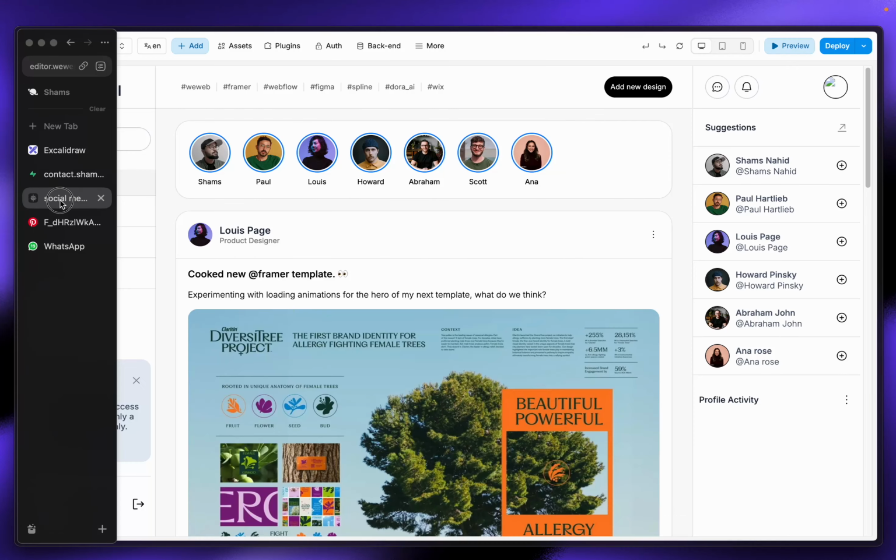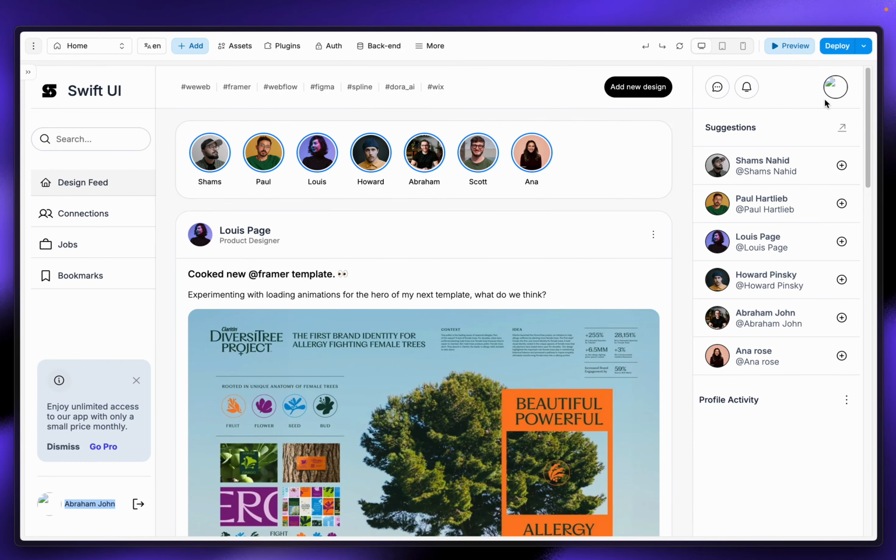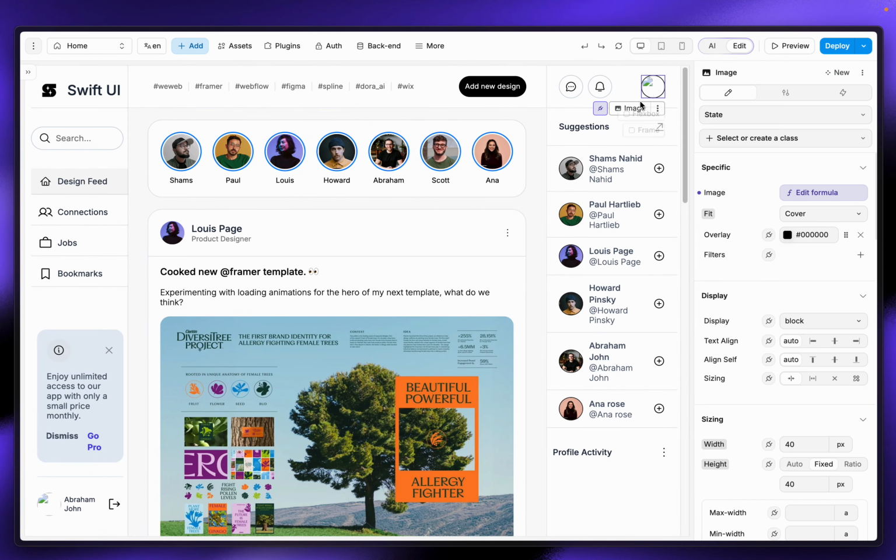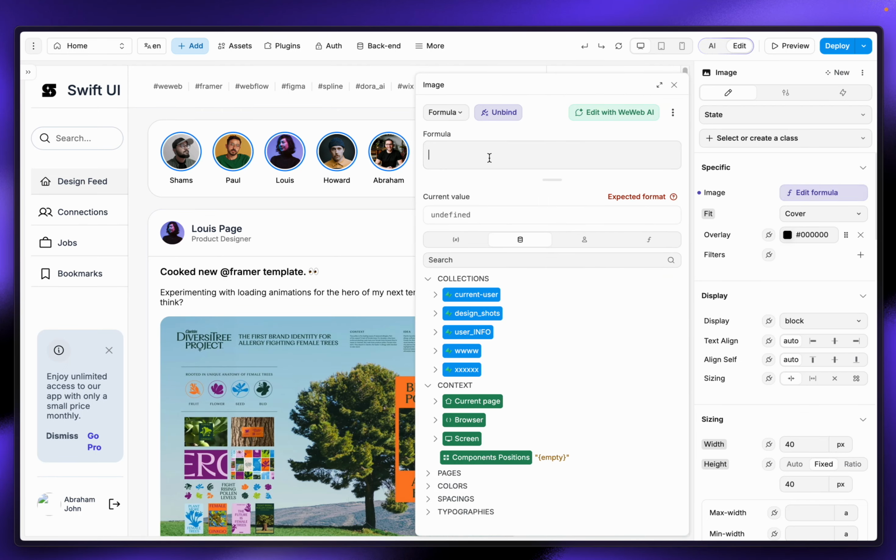And we need to create that relation because at this moment it's impossible for us to detect whether the current user's image or name will be shown. If I click here, you will see the collection.